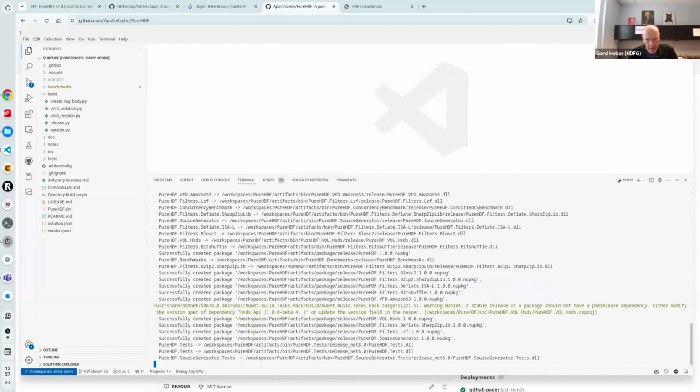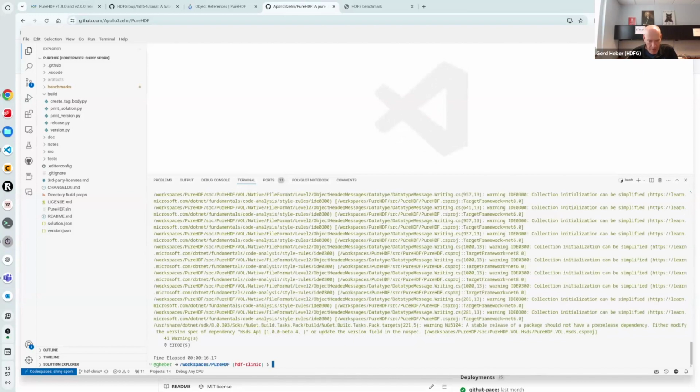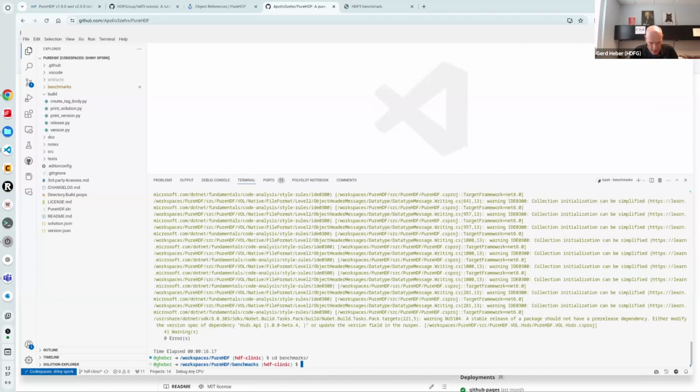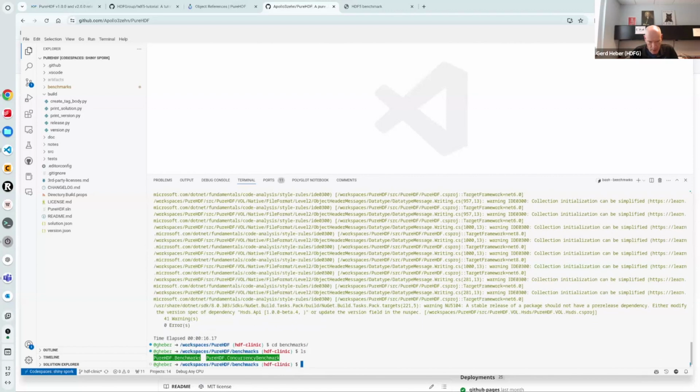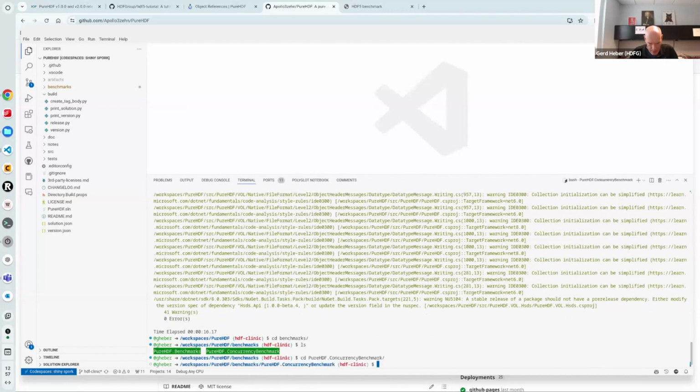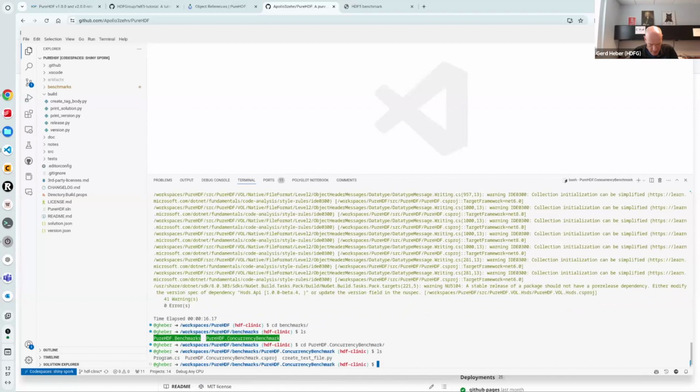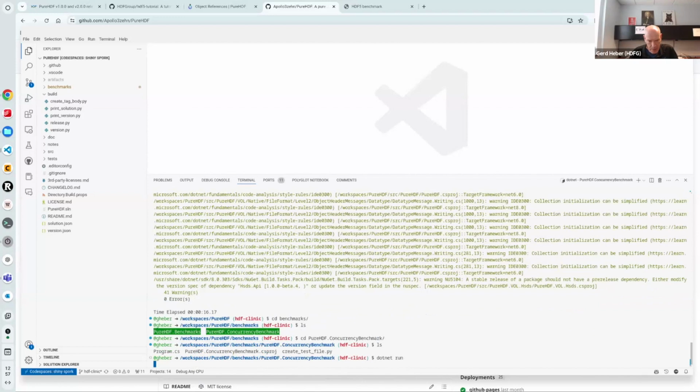And then if you want to run specific benchmarks, you can go into benchmarks, and there are two sets of benchmarks here. One is the concurrency benchmark. I ran that last time, but I can quickly run it again. You would just say dotnet run, and that should be it.